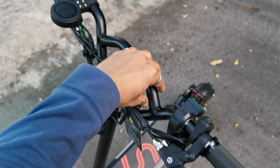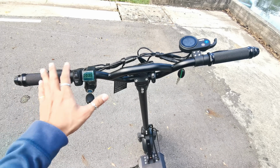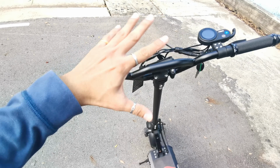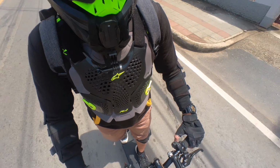There's plenty of space to mount your phone, extra lights, and action camera. The handle grips are a little bit sharp and may hurt your hands, probably because they're new. But there are easy remedies. Change the grips or wear gloves.